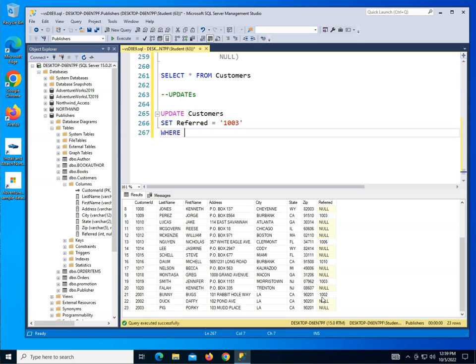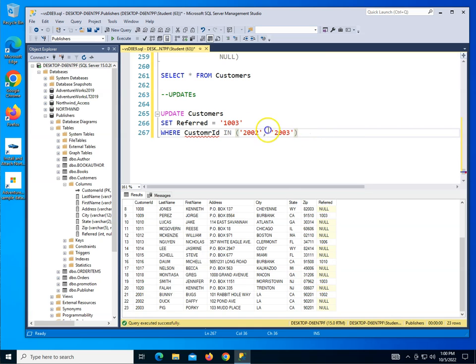So I'm going to say where, let's say, customer ID is in 2002 and let's say 2003. Daffy and Porky, basically. Okay?